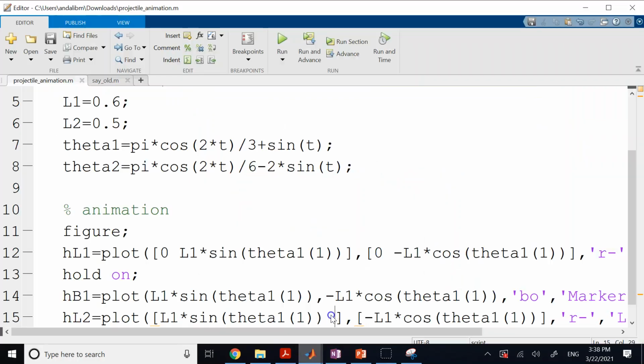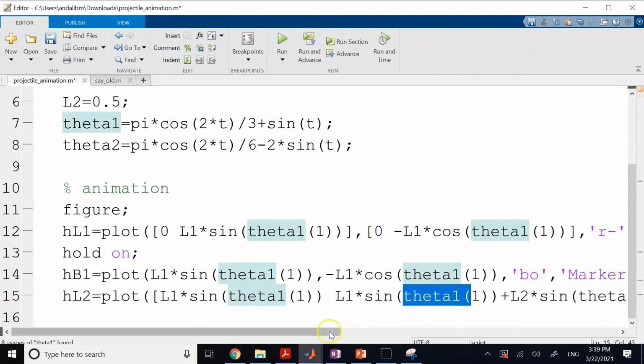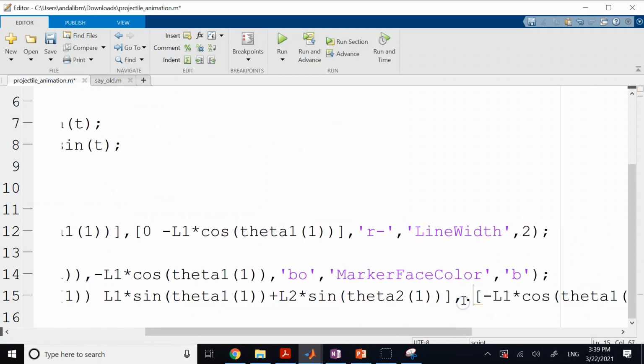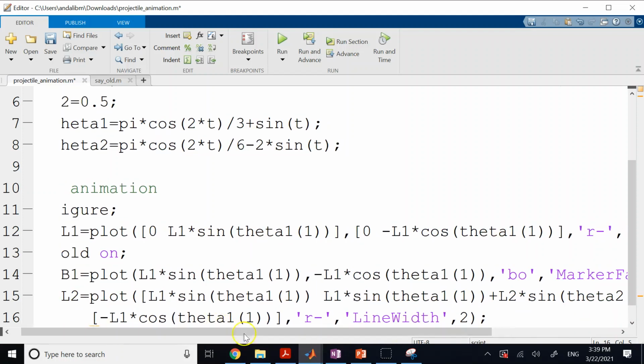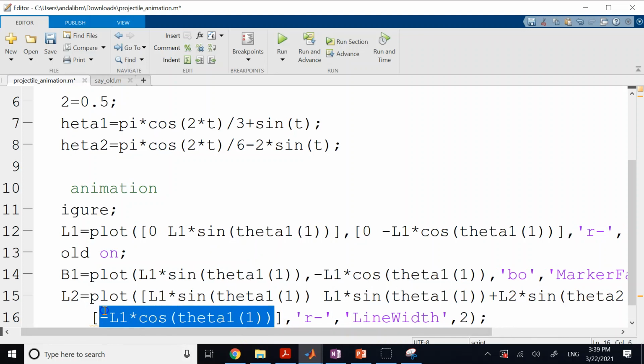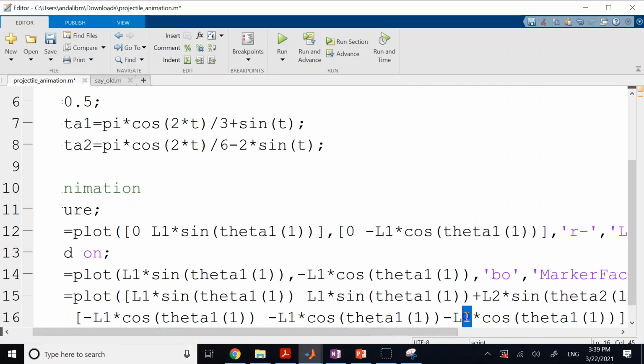So we have to type that in: L1 sine 1 plus L2 sine 2, correct? It connects this x to that x. And then let's go to the next line. And then this y, which is the y of the first point, to the y of the second point, which is this guy.